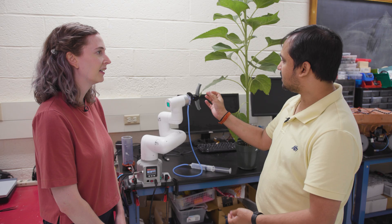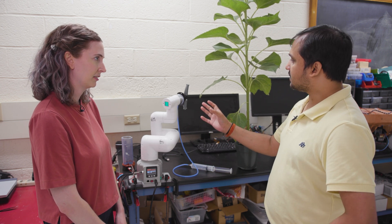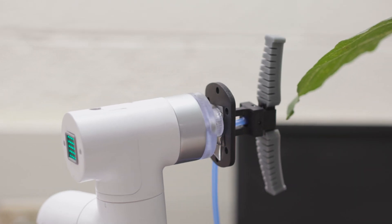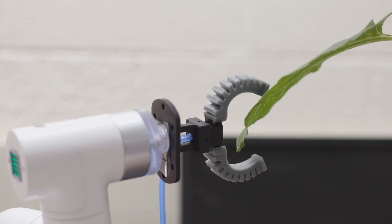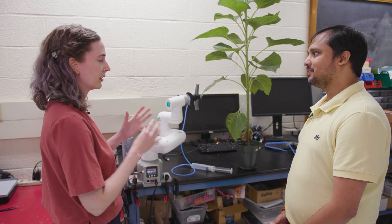And Anand has a robot for that too. This is a soft robotic gripper connected to a robotic manipulator. The idea of building this above-ground robot is to do measurement on plants. Imagine it can grab a leaf, and with a camera it can do color measurement. This gripper could roam through the fields taking pictures of plants and detect the Ruby signal before we can even see it. The long-term goal is to have these robots deployed, moving through the fields, gently grabbing plants and asking, 'Are you stressed?' — then relaying that information to the farmers.